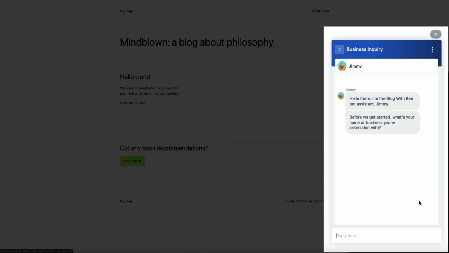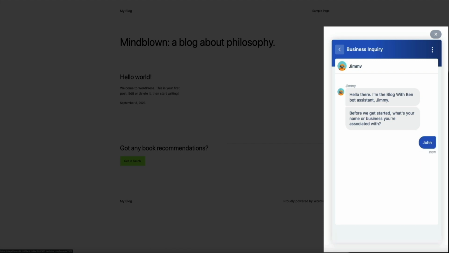And then let me reply to this, and my response will be a name. And this time when I do, I'm going to turn on the audio so that you can hear what the user will hear every time a reply from the bot is sent through. And there it is. You hear that little bell? That will notify the user that a reply has been sent from the chatbot. And then we get the correct dialogue response from the bot asking what their inquiry is. So let me type that out really quick.